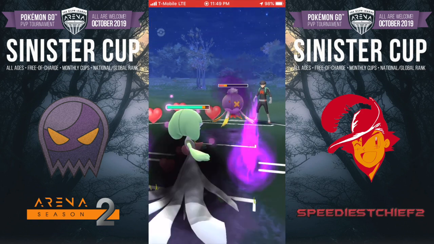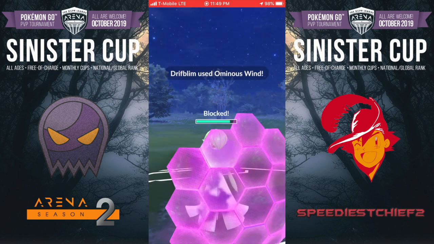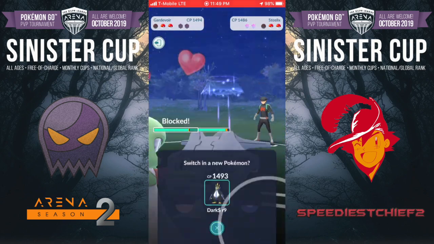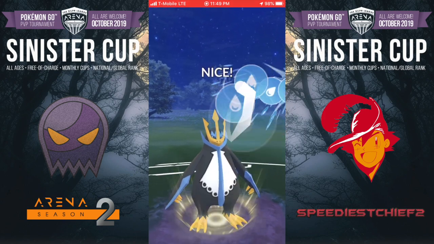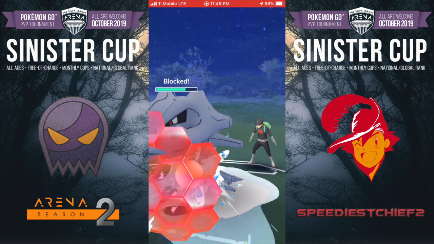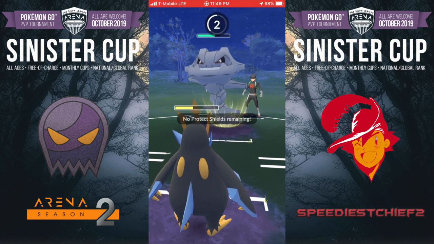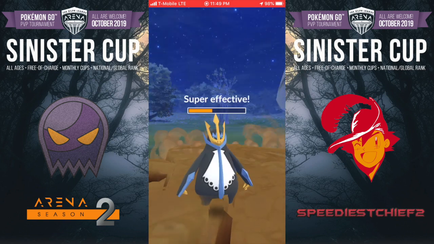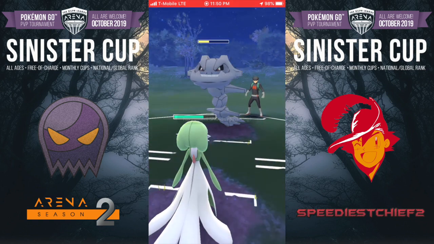I decide to go in with Gardevoir to try to Charm down this Drifblim. I am going to shield this Ominous Wind to protect Gardevoir. In comes Steelix, and now that he's switch-locked, this is the perfect time for me to bring back my Empoleon. Empoleon does have energy from before, so I will fire off that Hydro Pump there. It is very slow to get to the charge moves, but when they do land, they do an immense amount of damage. That Earthquake, though, with the shields down is deadly, and it does bring down our Empoleon.